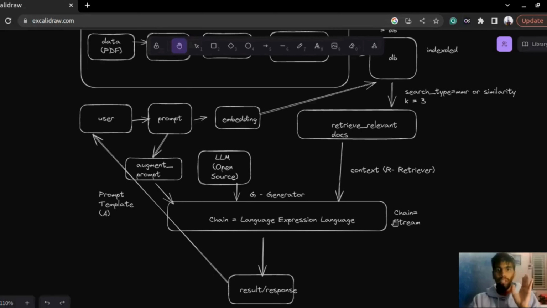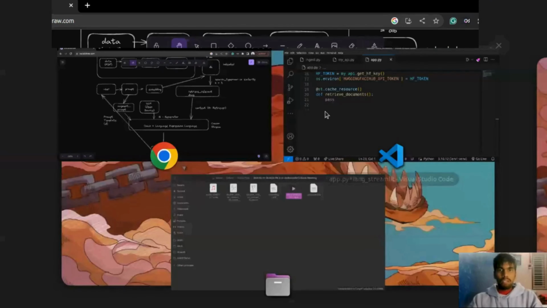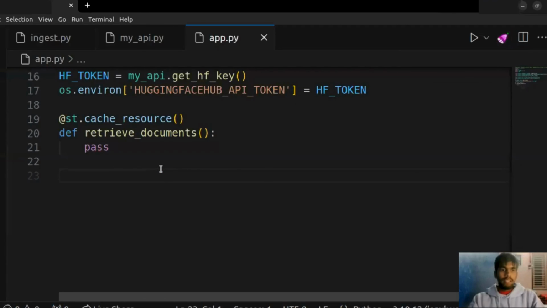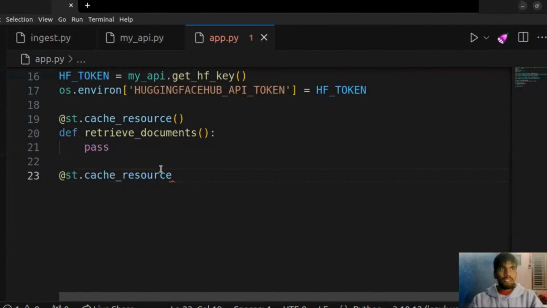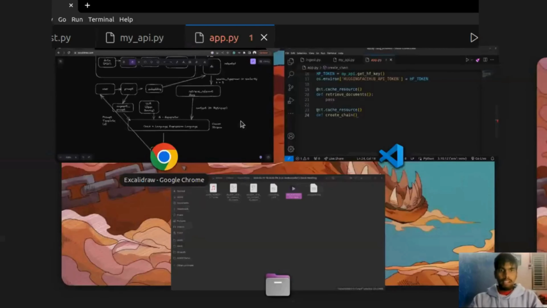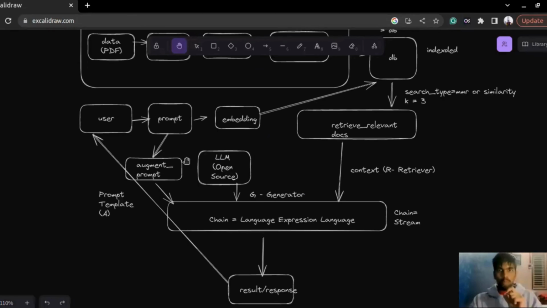In part 2, I need to create a chain. So my part 2 will be set cache resource, and in my resource, I need to create a chain. If you look at this chain, I have an LLM model, I have a prompt, I have a retriever. This retriever, the retrieved context, is from a different function, from outside the function.